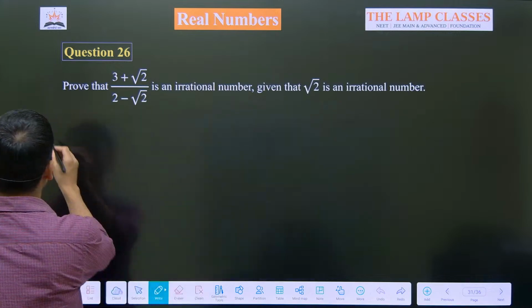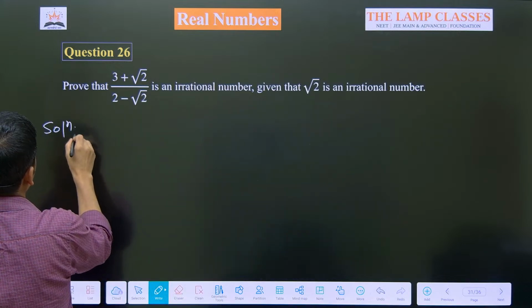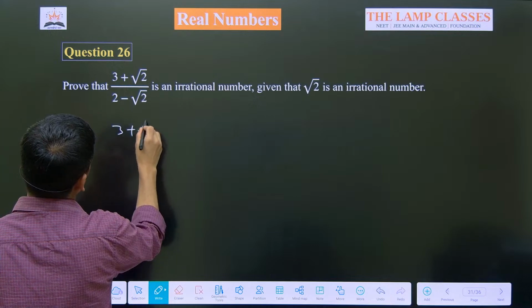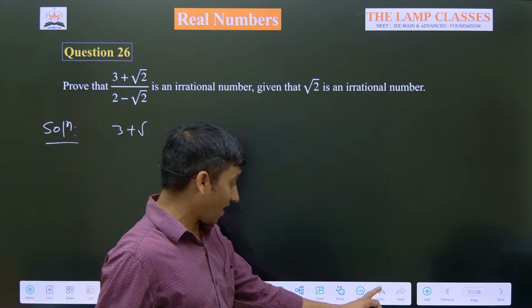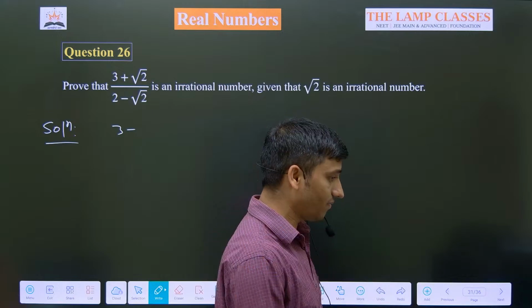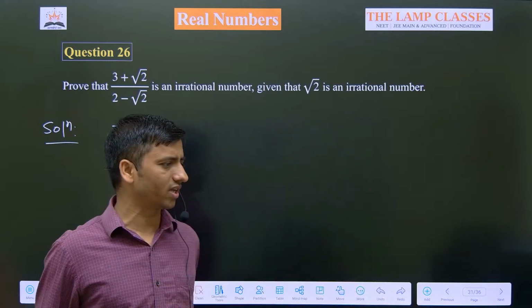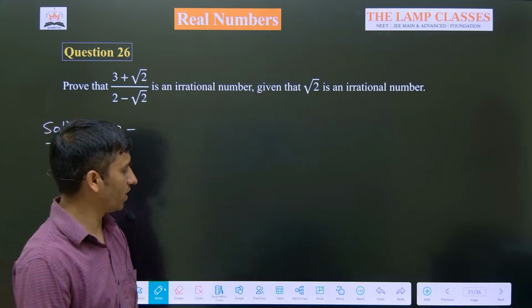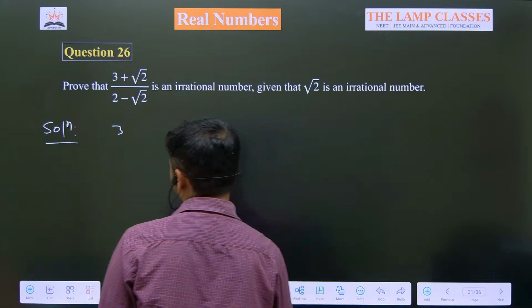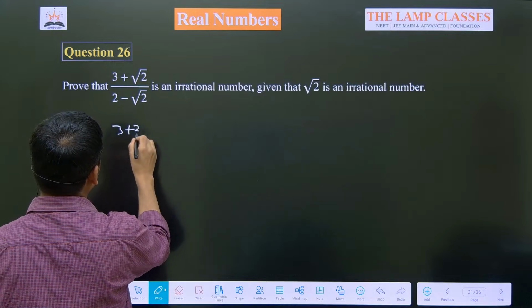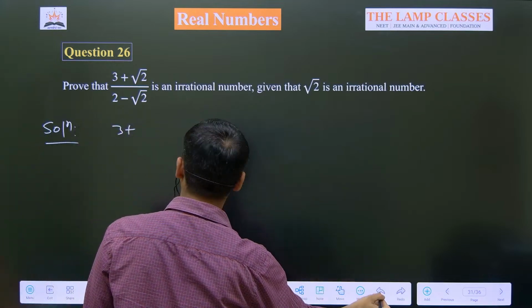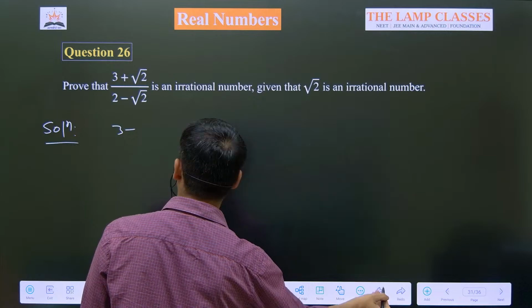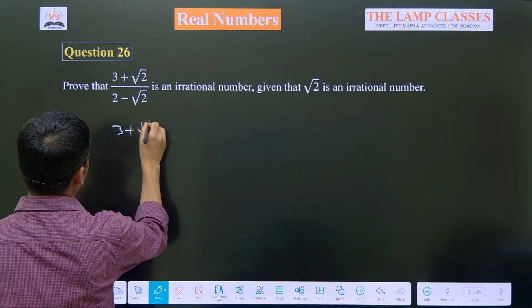So first of all, in the solution, we'll simplify, okay? So 3 plus root 2. Yeah, one might directly take it as rational, okay? Without rationalizing. That's also fine, guys, okay? I don't think there is any harm in that, okay? That way also you will be able to prove it, okay? So both the ways are correct only. So I am doing rationalization here. It's up to you whether you want to do rationalization or directly assume it, okay? Both of them will be perfectly right methods.